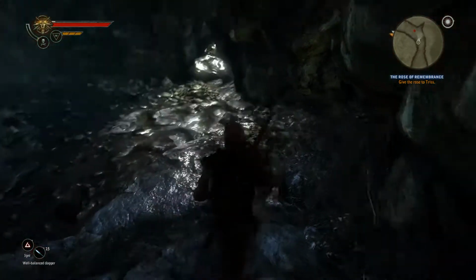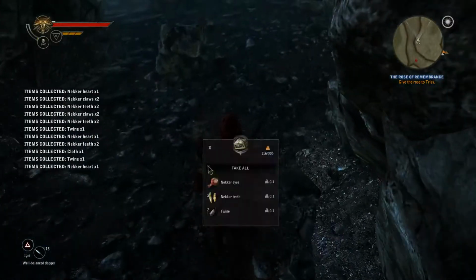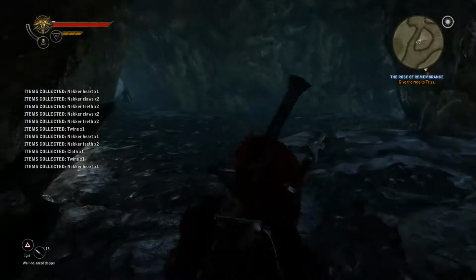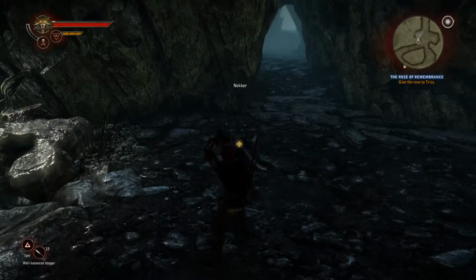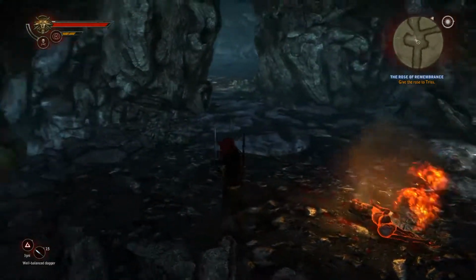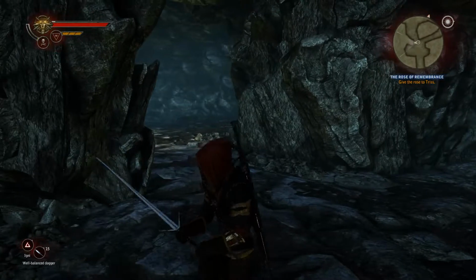A cave behind a waterfall. Such a cliche. It's a good cliche. Alright, I'm gonna sell all of this stuff. Fantastic. I might keep the heart. I can make a certain trap out of the heart. Oh, another one. I want to try and riposte this guy. There we go. Got him. Are there more? I guess that's it.